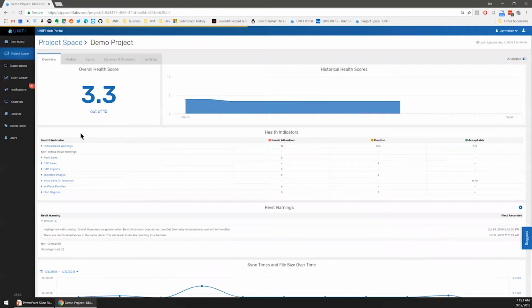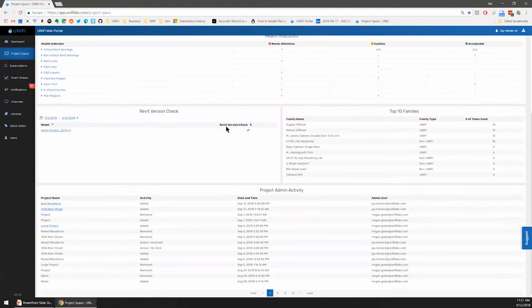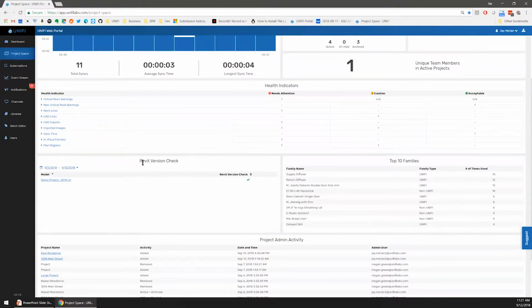Jumping back over to the project space, I want to share the Revit version check. So earlier I had mentioned how critical it is to maintain the same minor version. So Project Analytics also monitors that for you as well. So as far as I know, I don't believe Dynamo or other scripting tools can accomplish this type of version check.